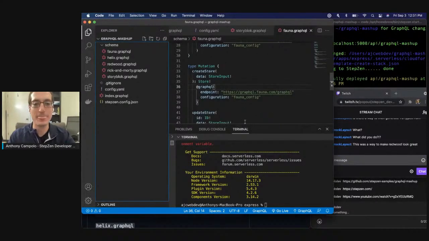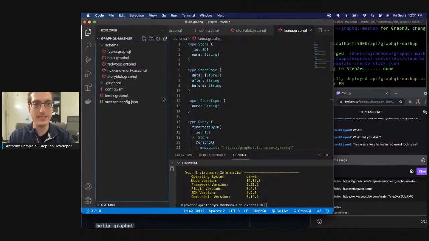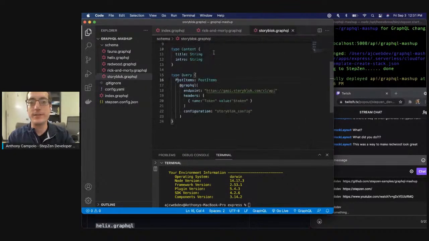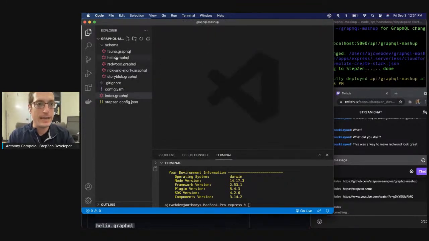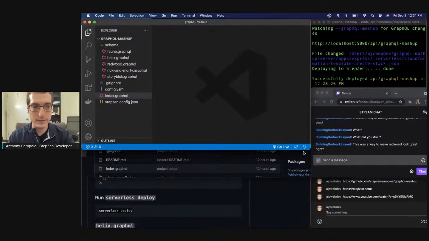Part of the problem here is that you have not a lot of examples and stuff with Helix. It's still pretty new, and so I took the Koa example and modified it for Express, and it was deploying just fine yesterday. And the code is absolutely identical, so it's hard for me to say exactly what's going on there. But for now, let's just go ahead and check out this Redwood thing.